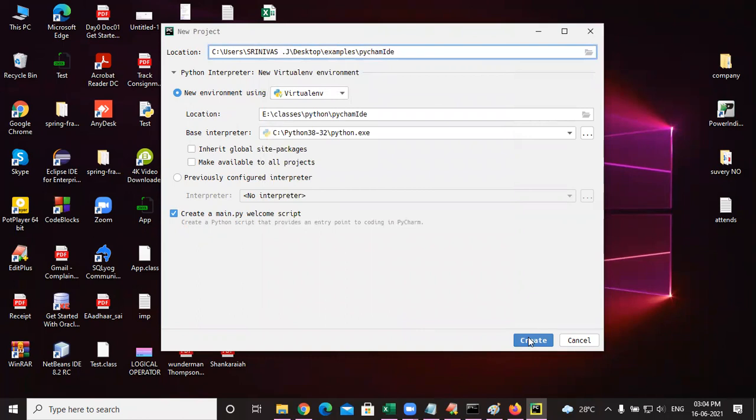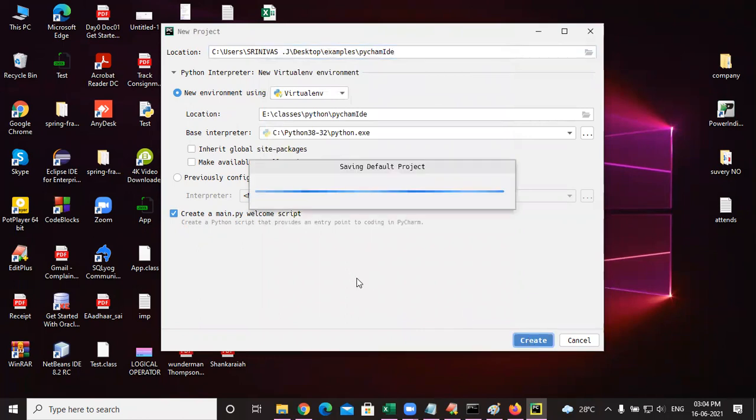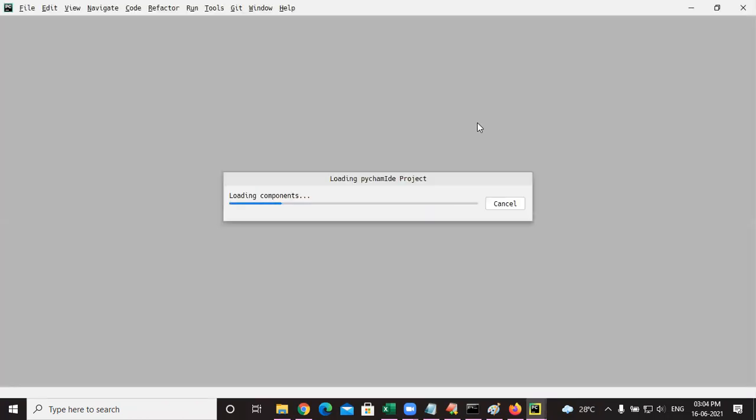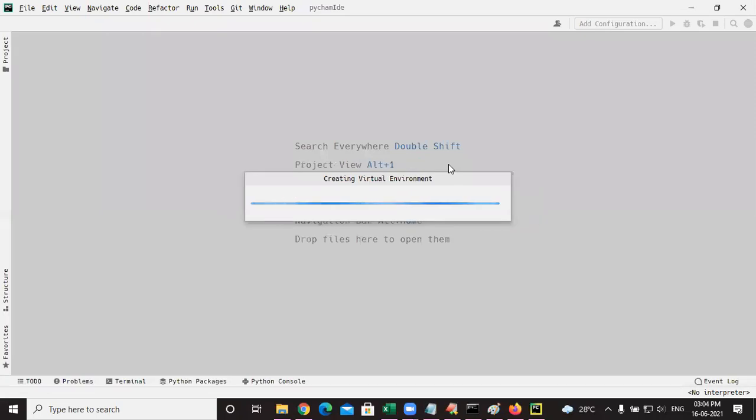Just click on create. It will create. I think most of the people know about PyCharm, I think. Guys, you know it, or you are going with Jupyter or Spyder, Anaconda software? Sir, I'm in IntelliJ, sir. IntelliJ you are using.